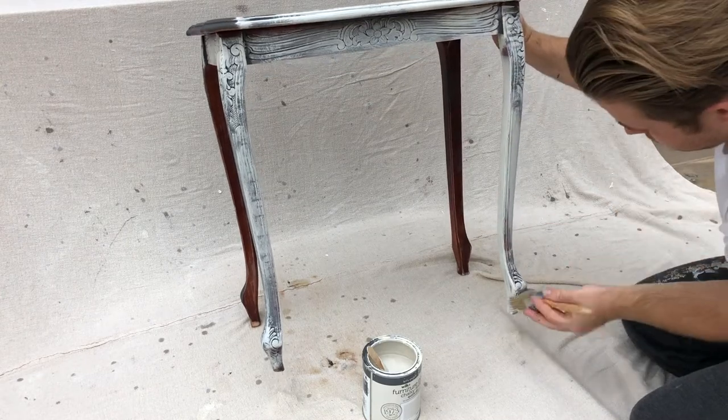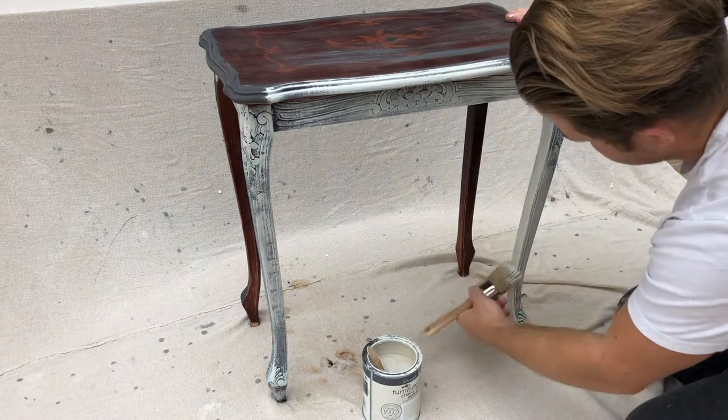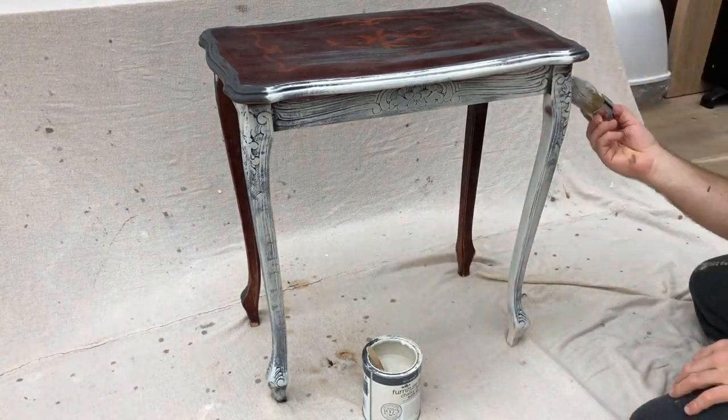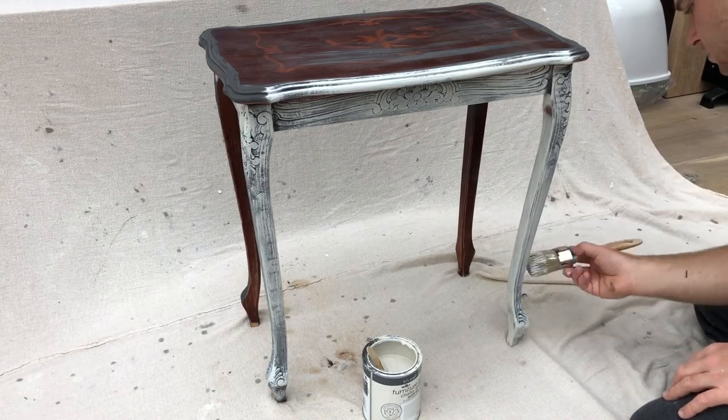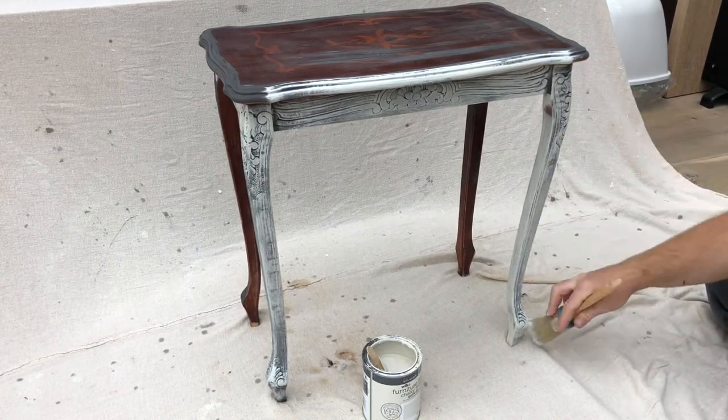A similar look can in fact be achieved by skipping the first step and instead painting a solid putty colour all over and going over with a dark glaze afterwards. However, this in my opinion is a much cheaper option and a quicker way of achieving this look.